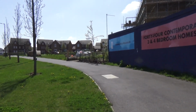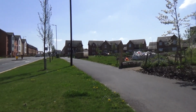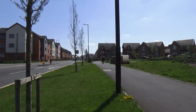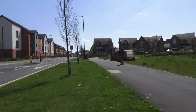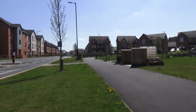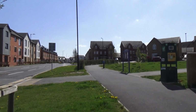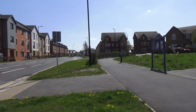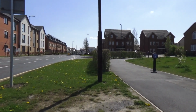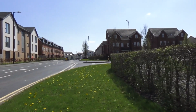Now Anston, where I grew up, which is on comparable side to Waverley, had 4 junior infant schools. There's just one junior school by the looks of it in Waverley. 1 fish and chip shop, 1 pub, 4,000 houses. Please tell me, when you plan a town, don't you build the town centre first? Because it's been around a few years now.